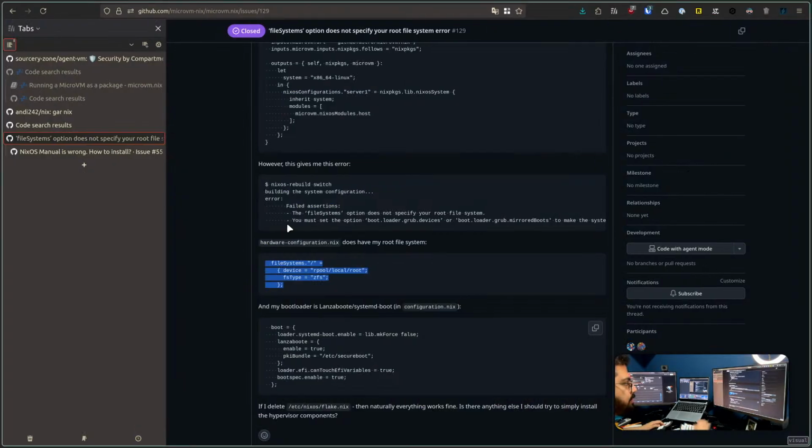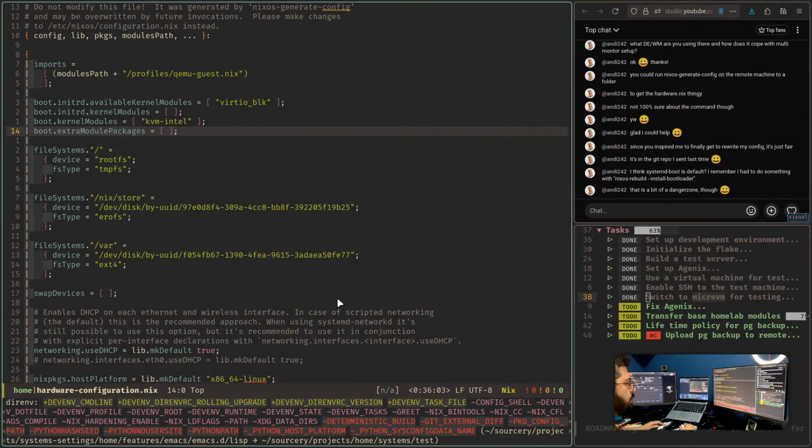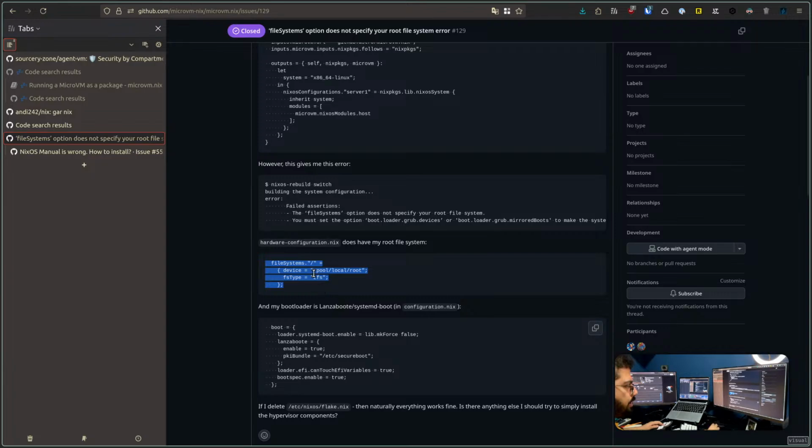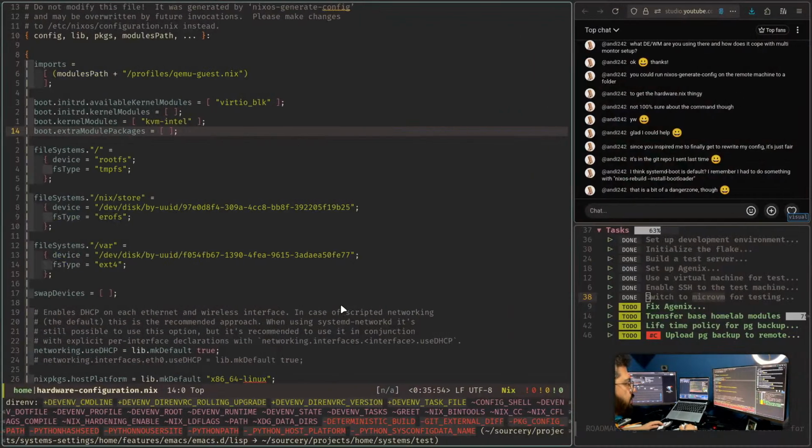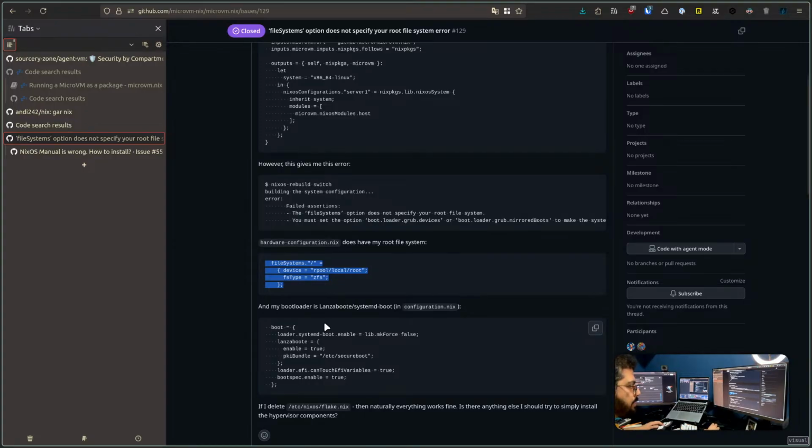But here I'm checking this guy's setup, right? There is a file system root, which in their case is a ZFS directory. For me, it's a tmpfs. Shouldn't be a problem.